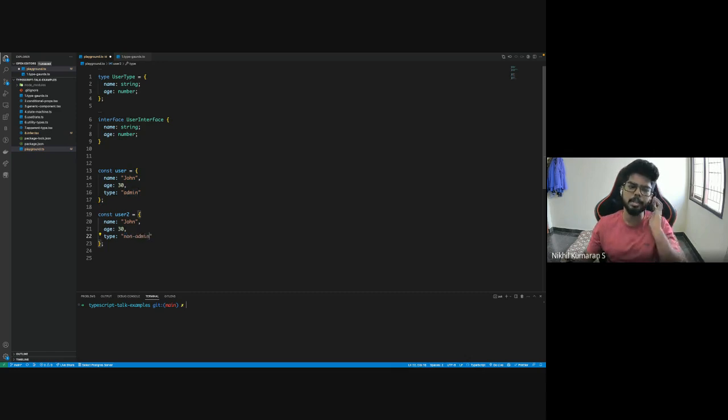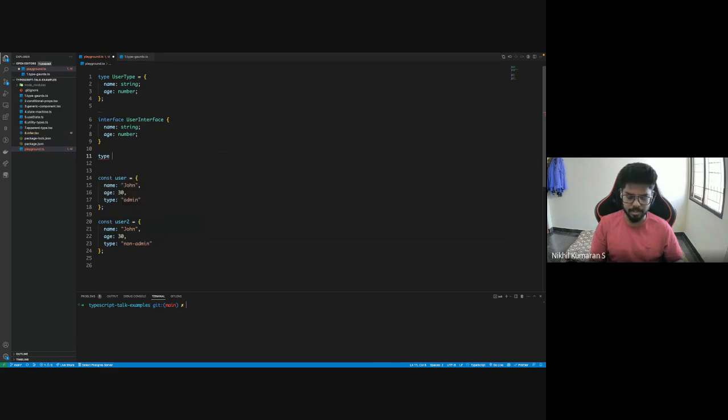Okay, we have these two types. Now this type is either admin or user, but if you hover over the user, you will see the type is string, right? But I want the type to be either admin or non-admin. For those cases, instead of interfaces, I would use type, because that's the only way.